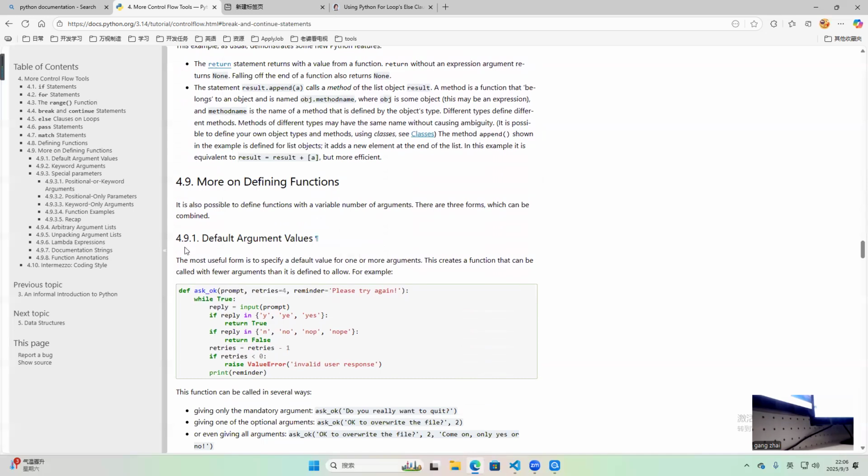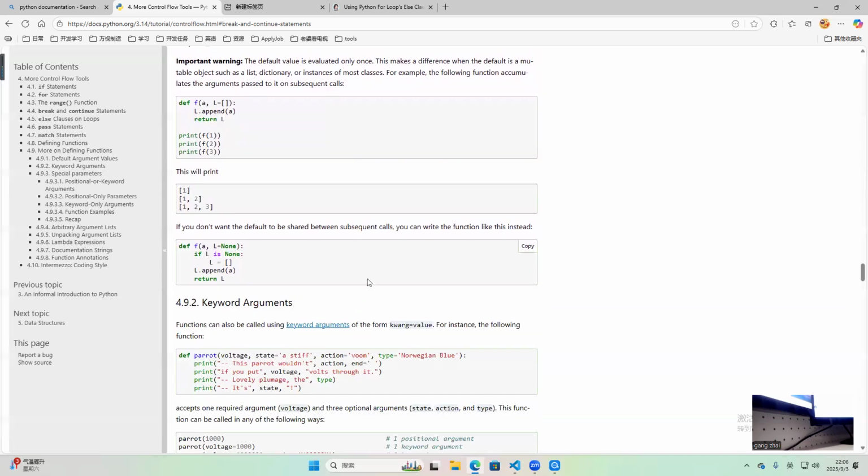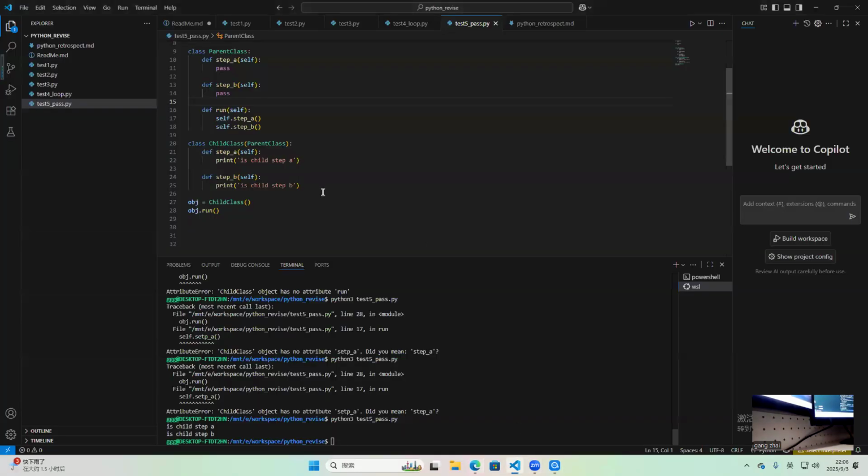Here was one important thing in Python or programming: how to define the argument. Okay, let's read the demo.